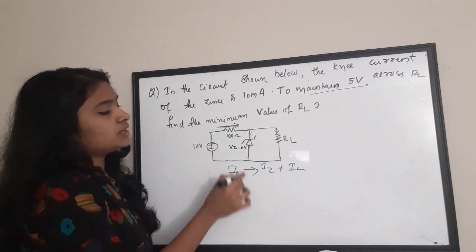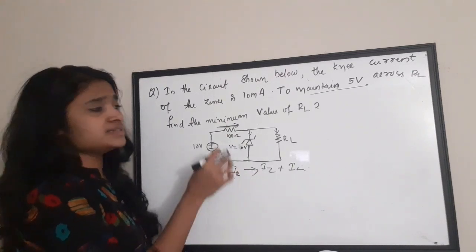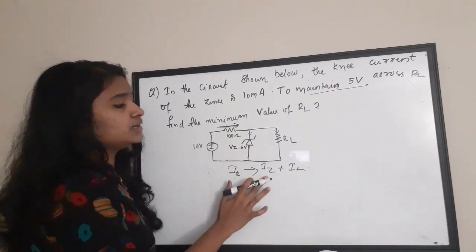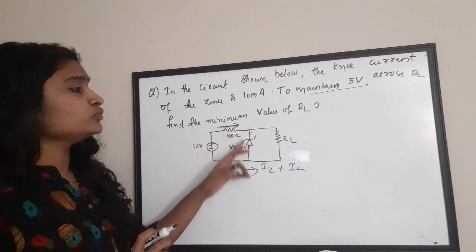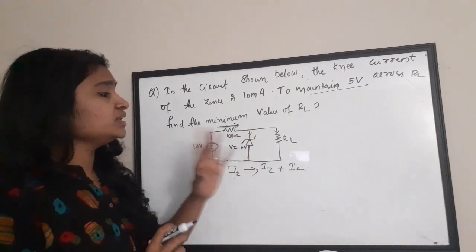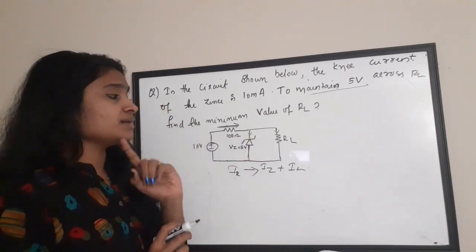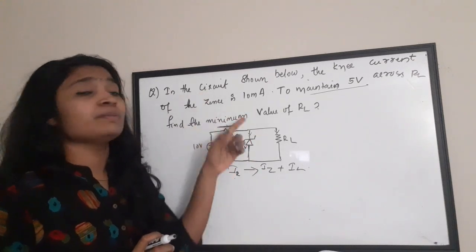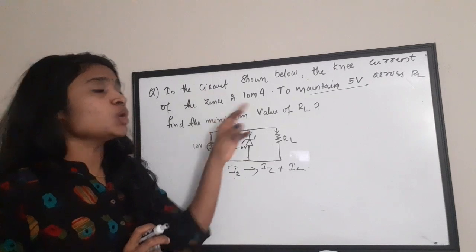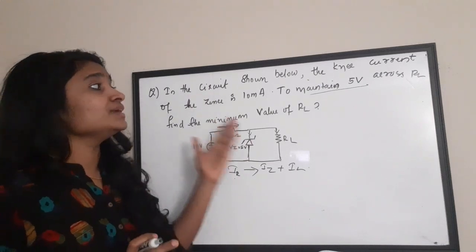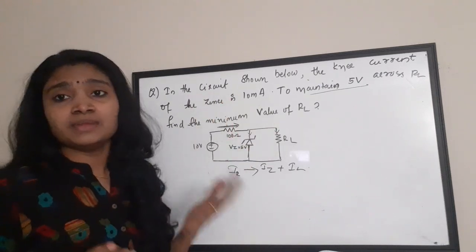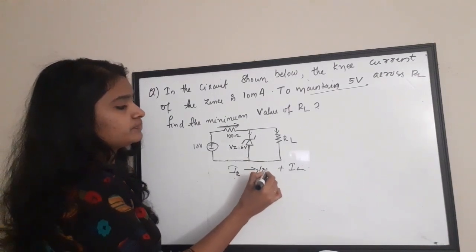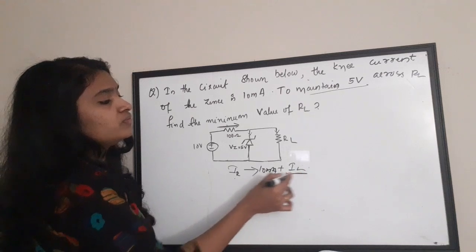So the IR value is fixed, since it is the current flowing through a resistor. Now IZ is the current flowing through the Zener, and the minimum current needed is 10 milliampere to operate it in reverse bias condition. That is the knee current, 10 milliampere. So IZ we will take as 10 milliampere. Now what will be IL?